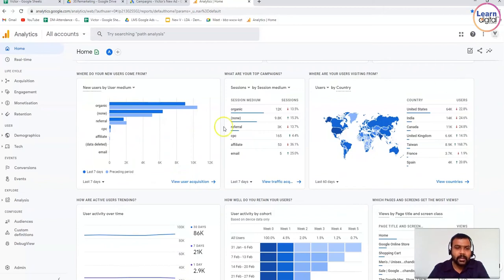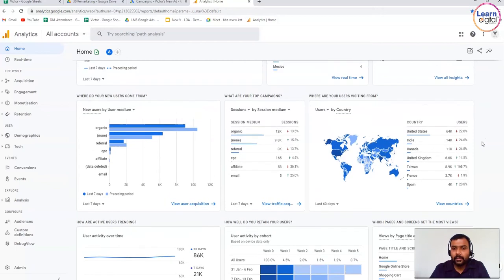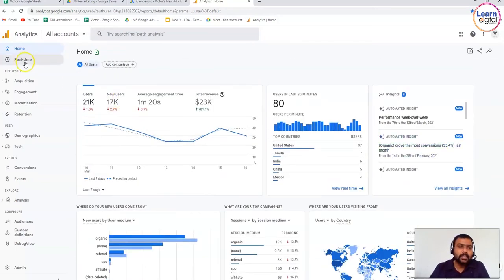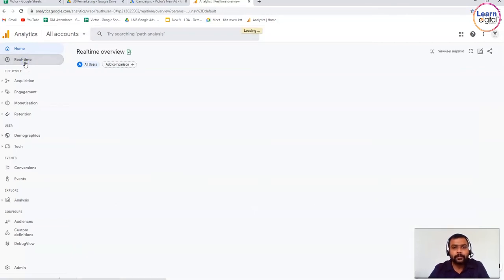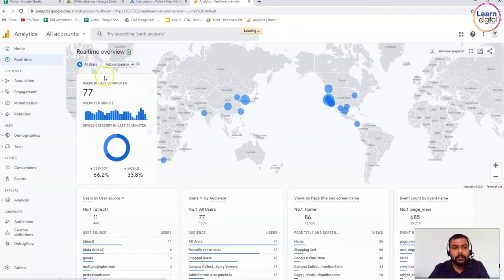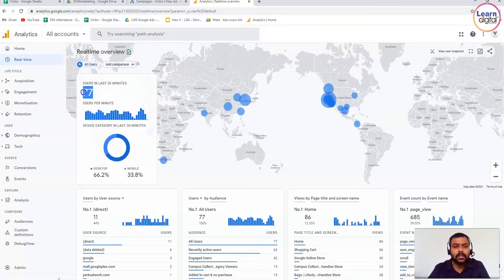I have integrated it. Can you see CPC here? This is the campaign which I'm triggering right now. This is a demo account for learning purposes. Let's click on Overview. There you'll be able to see how many members are using your website right now. Right now there are around 77 people using your system.